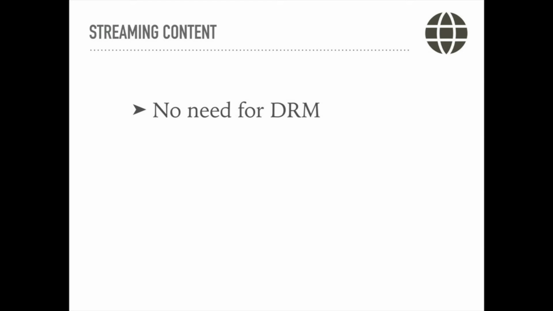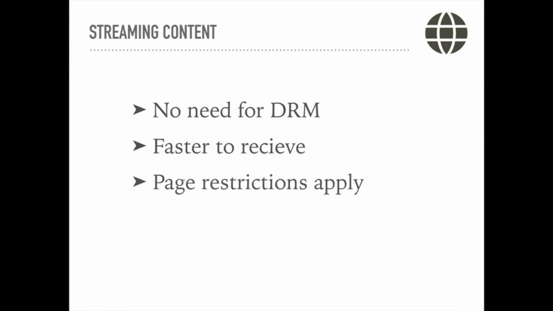So we don't have the need for DRM, which is causing a lot of the problems, as I talked about earlier, locking us into particular devices and particular retailers and reading systems. It also means it's faster to receive. If they found the content that they want on page 50, let them see page 50 as fast as we can. We don't have to wait for them to receive the prior 49 pages or the whole 200 pages of that particular title. Let's just get them into the content. And then we can restrict individual pieces of content very easily. So we can allow different parts of a publication to be opened up to different people in many ways.